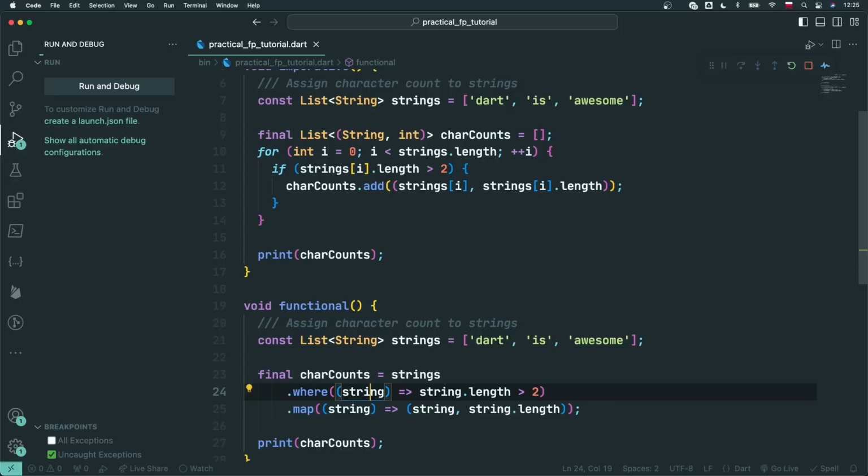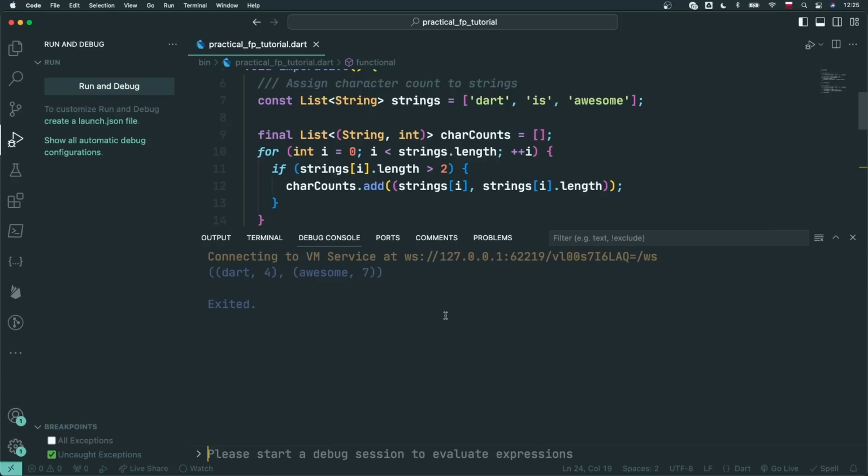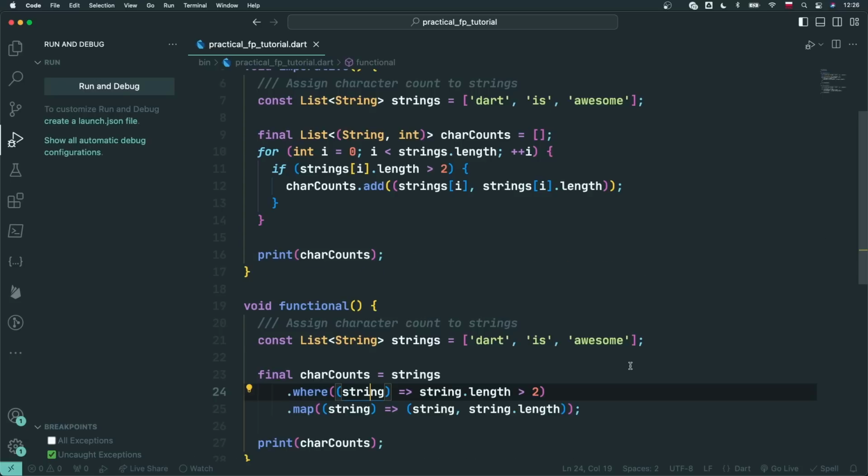If we run this now, the functional approach will also not print out the is string because it's just precisely 2 characters long. And notice what's happening here. We do not need to go inside of the already existing code, in this case just this for loop for the imperative approach.